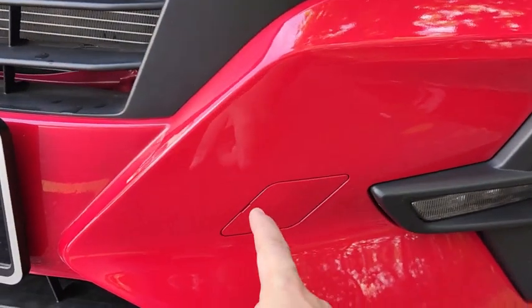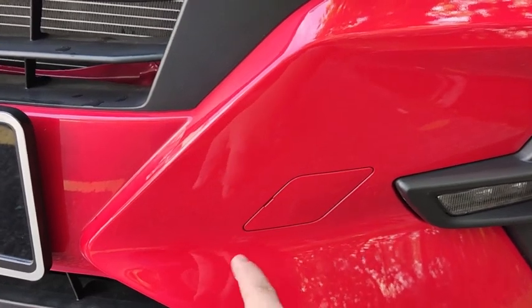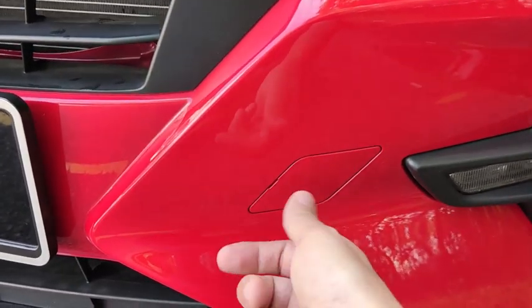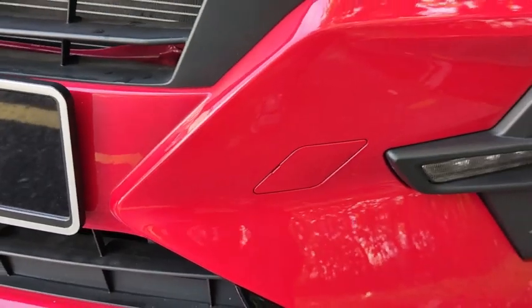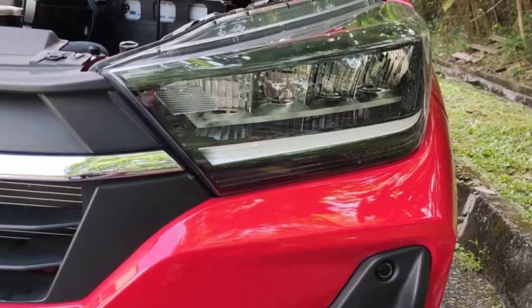And then down here, this is the cover that you need to peel off in case your car needs to be towed by another car in front. So use a flatbed screwdriver, peel off this piece, and then insert the towing hook into here, and then your car can be towed by other cars. Now let me show you the lights after this.